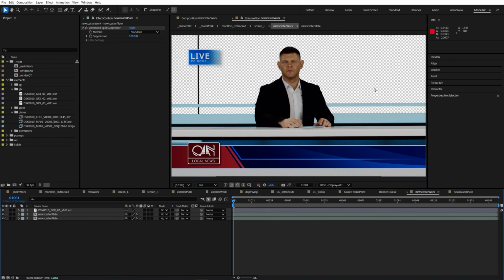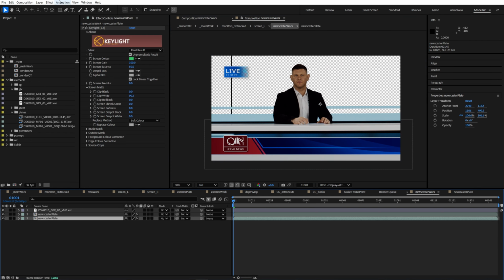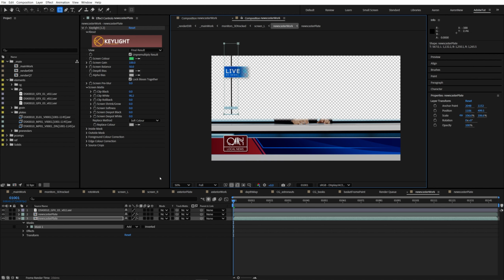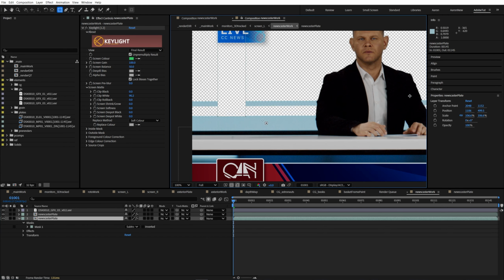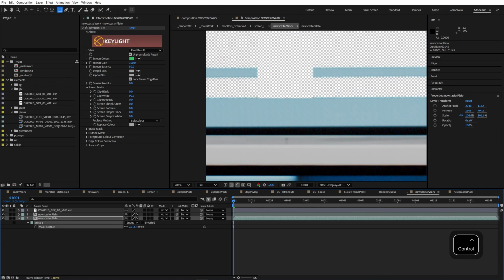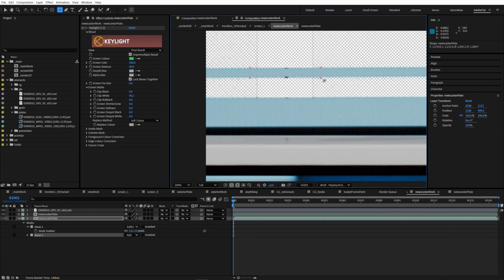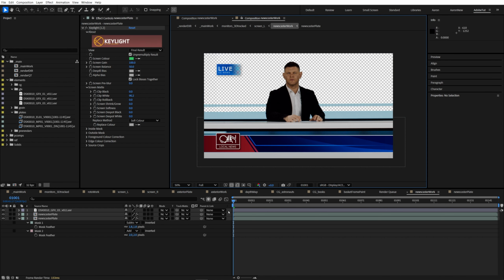It's nice and gray. Not in love with this black bar either here. I'm just going to remove it really quick because we're going to replace this background anyway. So I'm just going to go ahead and subtract out. And this is the layer that has the Keylight on it. I'm going to go ahead and subtract out that. Feather that just a hair. Okay. And we'll just add back where this blue bar is. I'm not worrying about getting too perfect with that. I don't think it'll be seen at the end. At least it's much better than having that black bar.